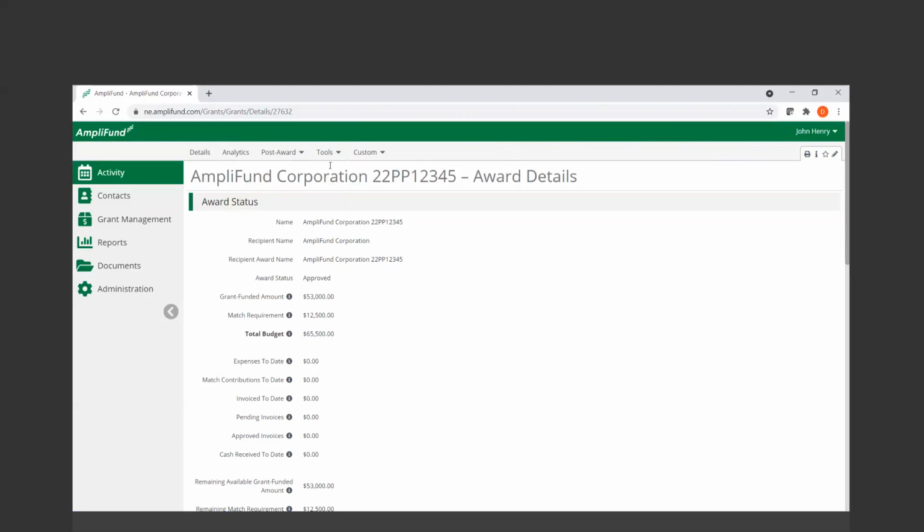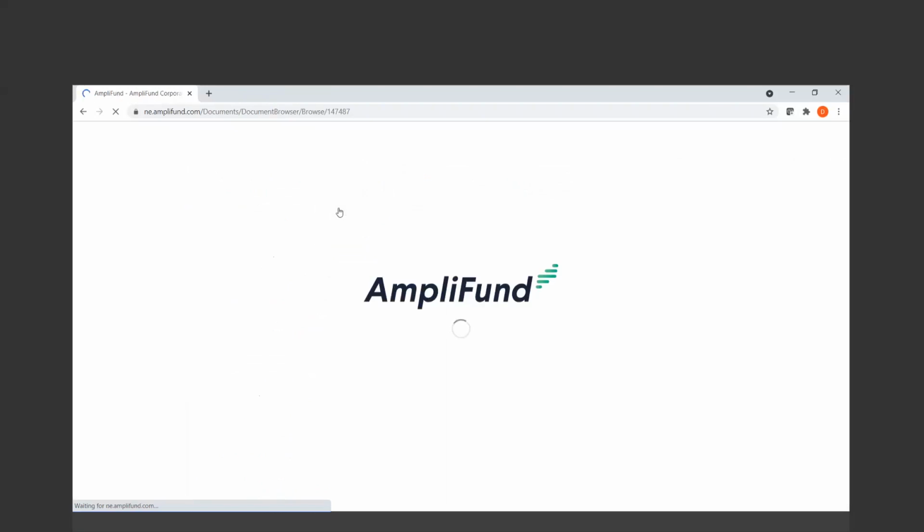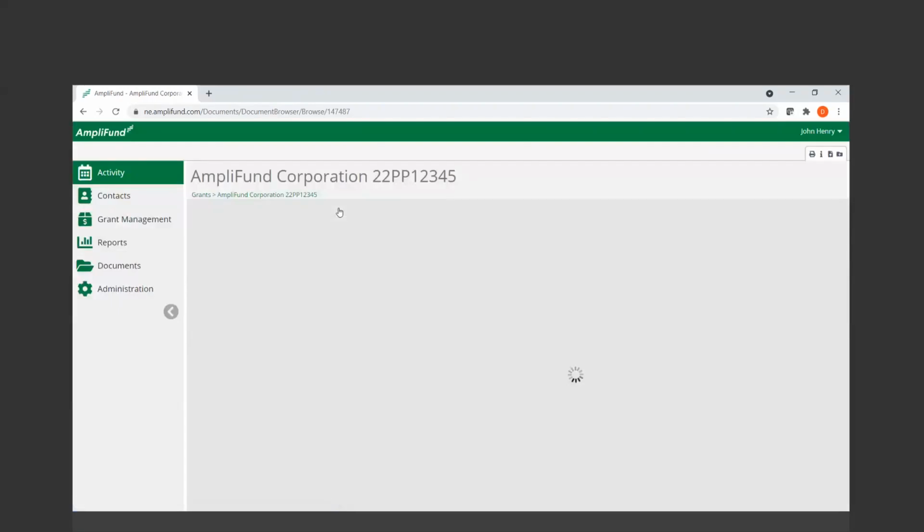So if you go back into this Tools drop-down menu here, you'll see that there is a documents section that's going to contain a folder that's shared between you and the Department of Economic Development. So when I click in my documents folder here, I can see that I have what's called a public folder. My public folder is where I'll be able to view any documents that DED shares with me. And it's also where I can upload any documents and share them with them.